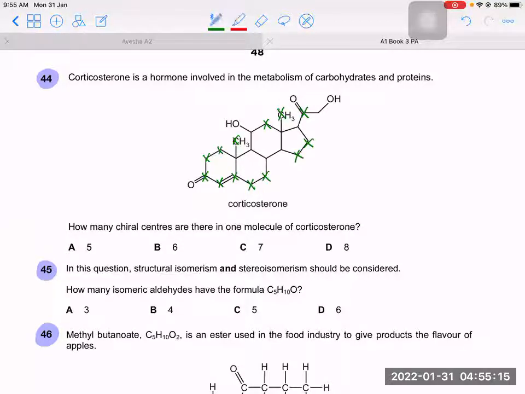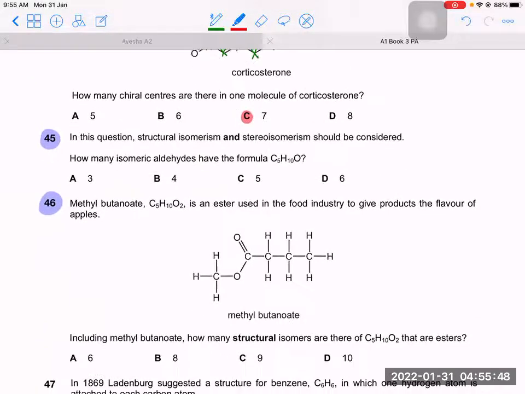We are left, this also can't be chiral. It has 1 H. It has 1 OH. This is the 2nd bond. The 3rd and 4th would be hydrogens. Yes. So this also can't be chiral. So how many are we left with? 1, 2, 3, 4, 5, 6. Is that it? And 1, 7. Clear? How many total chiral centers? 7.